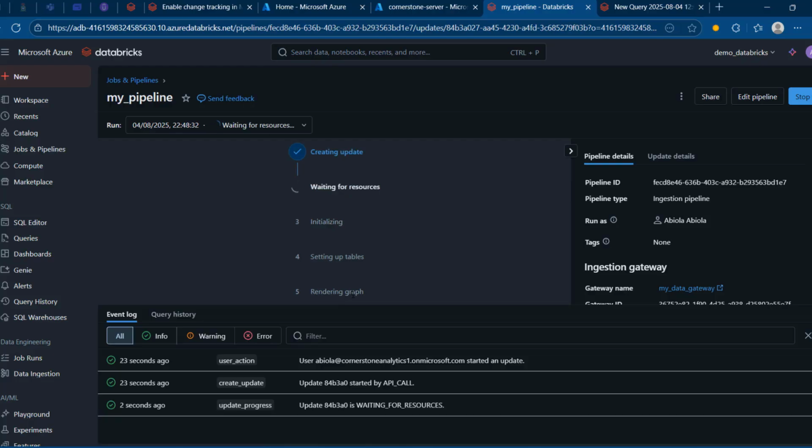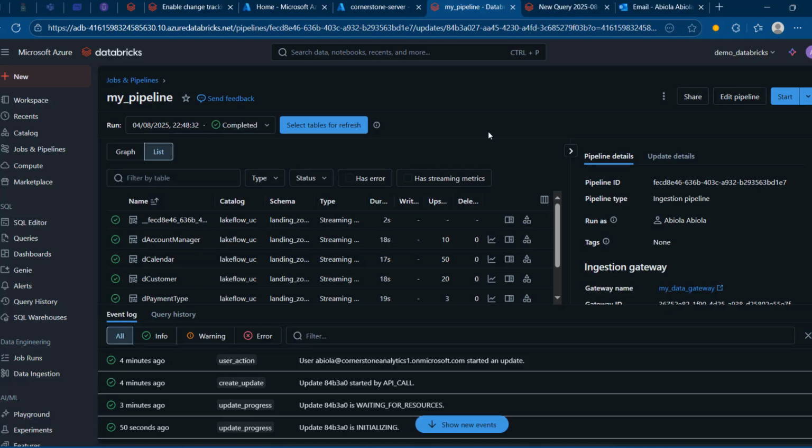If there are any errors, we're going to see. The creating update is marked with the green check mark, and then we can see waiting for the resources. So I'm just going to hold on for some moments, and once everything is going as expected, we can move to the next step.